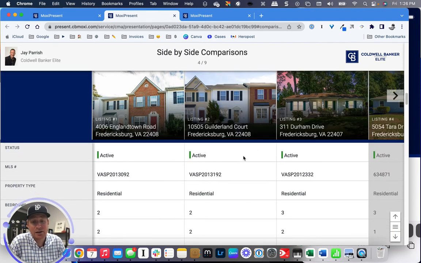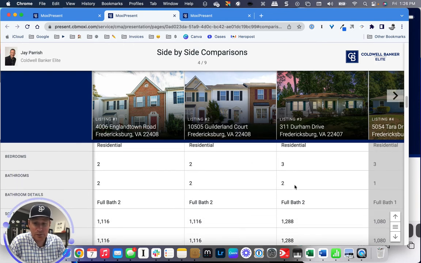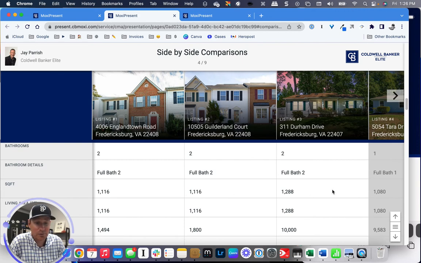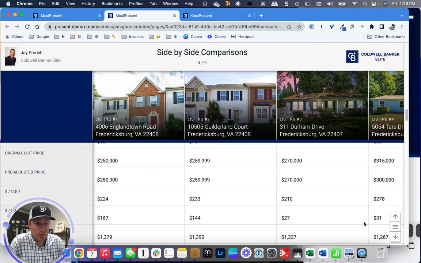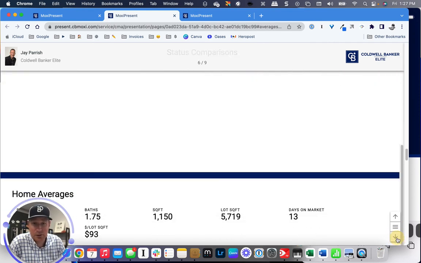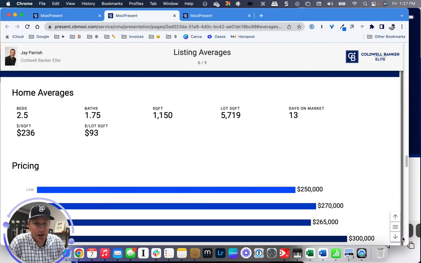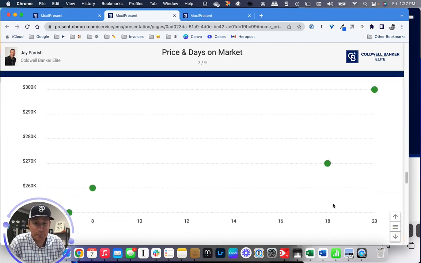This does a side-by-side comparison for them, so they can see exactly, okay, they're all two bedrooms, three baths. We can get a real quick layout of the square footage. They can scroll over here to the right, keep going through here. This is just another way to break it down. And if you don't like all these comparisons and all the different slides, you can take those out and just have the first one that's just the tour with the map and allowing them to click on the homes. But it's going to give them different averages, different prices of them. It's going to map those out, the price versus the days on market.